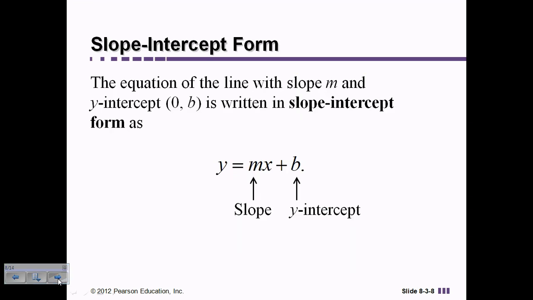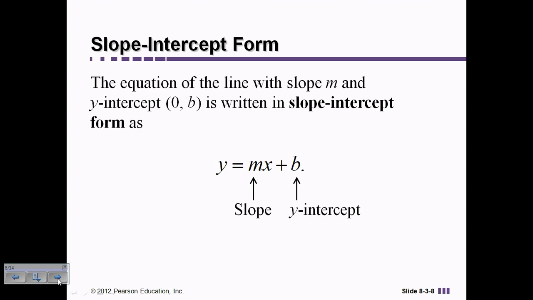All right, our next problem is in slope-intercept form. In slope-intercept form, what we're going to do here is we want the problem to be in the form y equals mx plus b. So this time y is by itself and b is on the opposite side. b is what we call the y-intercept. Remember we talked about y-intercept, that's where we cross the y-axis. And m is your slope, just like before.